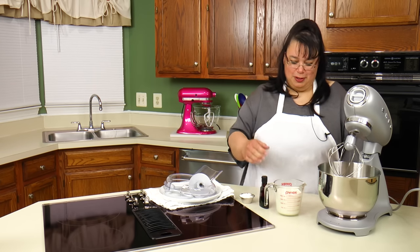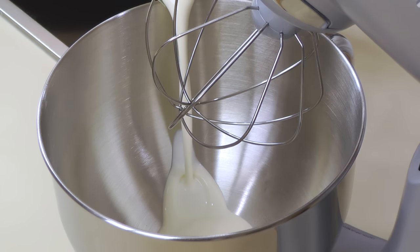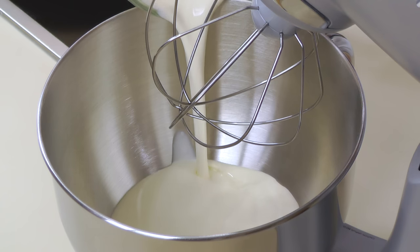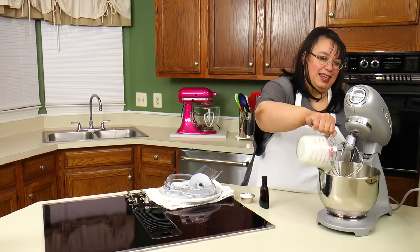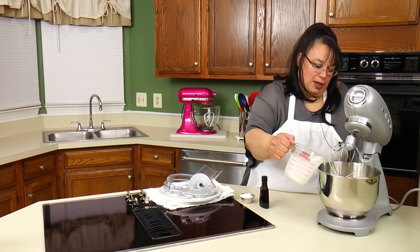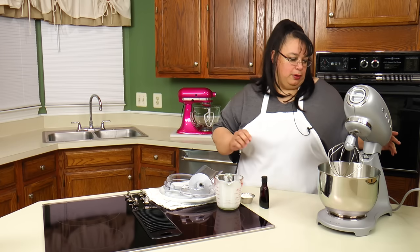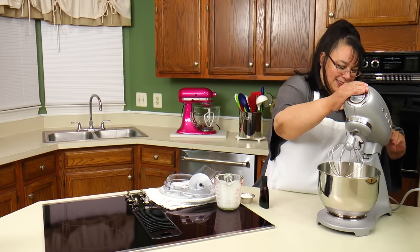Okay, first up, we're doing the whisk. And I have 2 cups of heavy cream, chilled. We chilled the bowl and the whisk, and the measuring cup. Yeah, it all went outside. Wow, it is so cold outside, it's colder than the refrigerator.